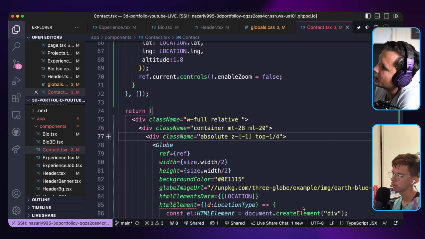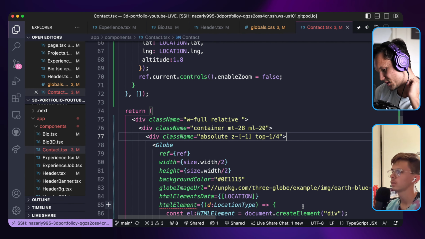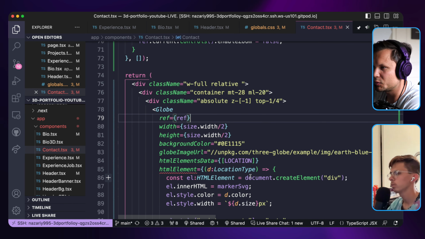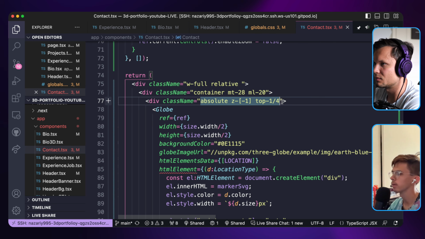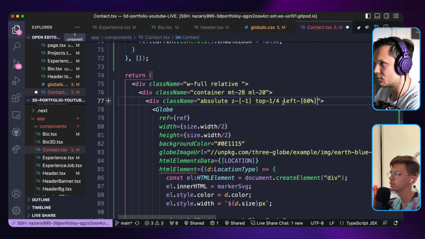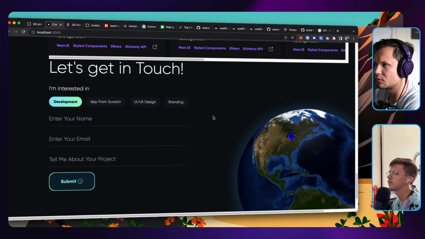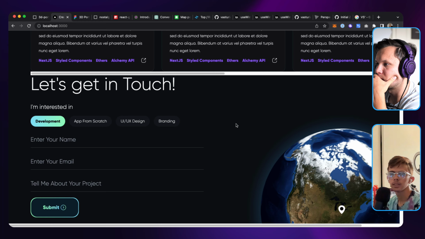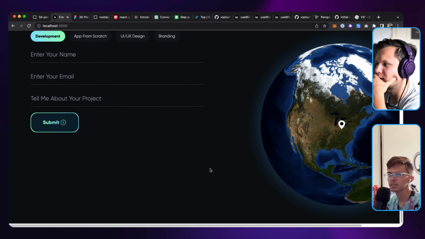Okay, so there we go. So we got left of 60%. I think it's called that, right? Where would we set that, by the way? On the div right above where the absolute is? It'd be right there, on the left. I think do they do 60%? Try, if not, yeah, just do that. Just do that. Keep it super simple. There we go, baby. Nice, bro. Look at that.